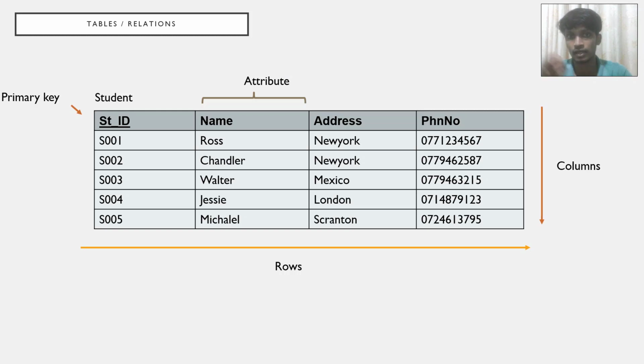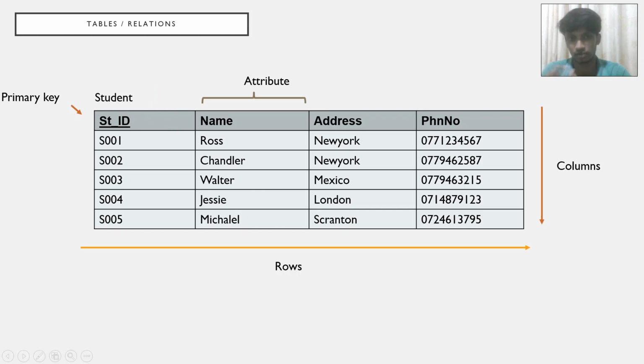So is attribute and column the same thing? Well, it's kind of the same, but an attribute means a column that has a specific data type. So here, student ID might have a data type like text, or let's say char or varchar.